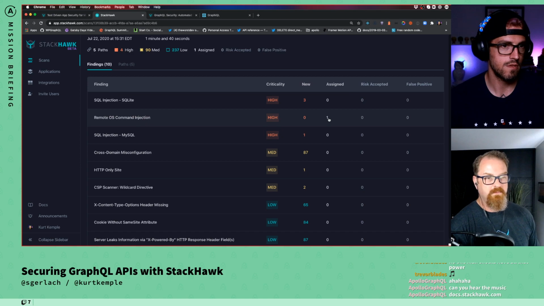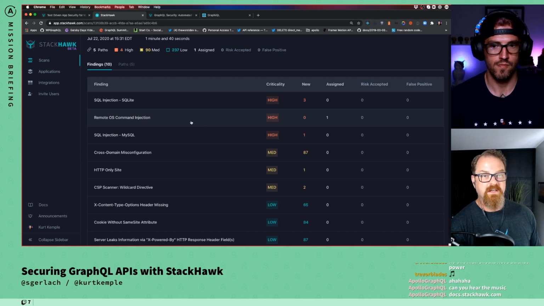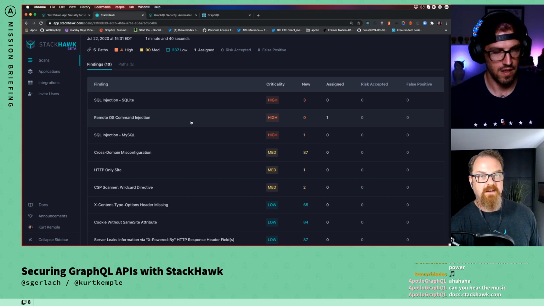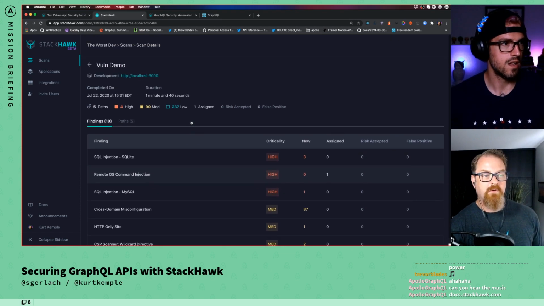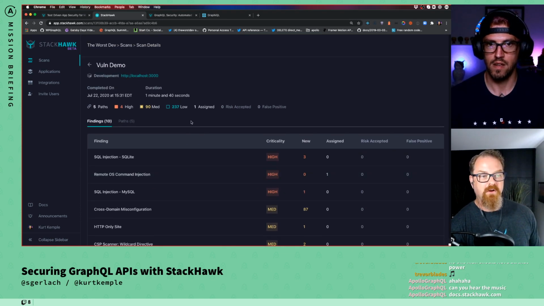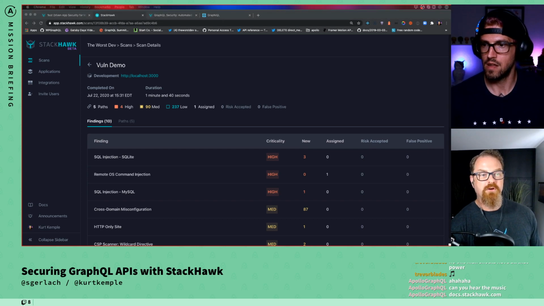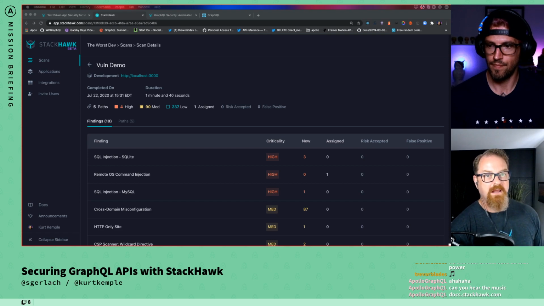So what that does is tell the platform, hey, I'm going to do something with this, and I've triaged this thing. The scanner understands that too. So the next time the scanner runs, which we could do again, if it finds this issue again, it'll say, I found it again, but it will stop trying to bring your attention to it. It will not highlight that thing in red, and the numbers up top will decrement, obviously. And it will also do the same thing in the Slack notification, saying, hey, there's nothing new here. You've triaged all of your issues.